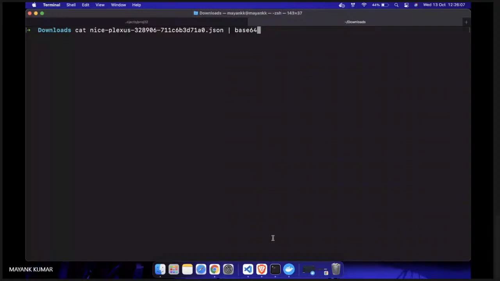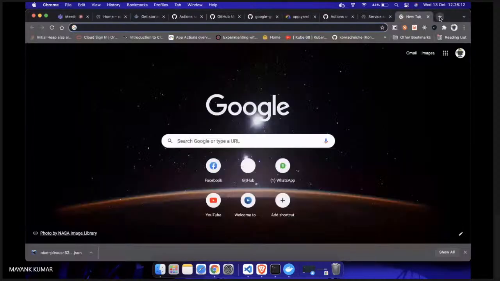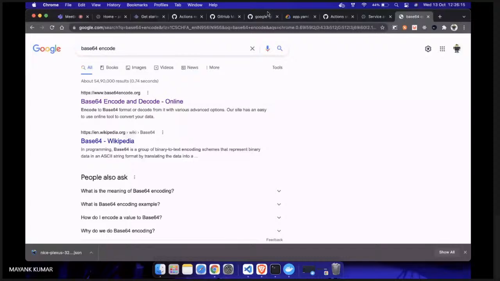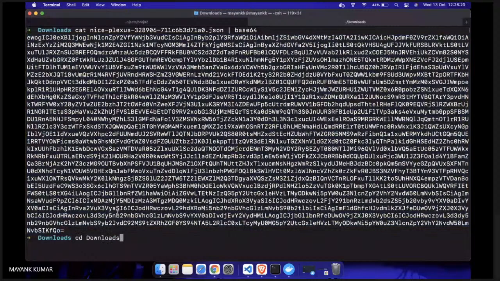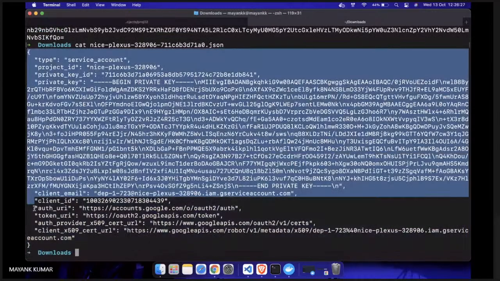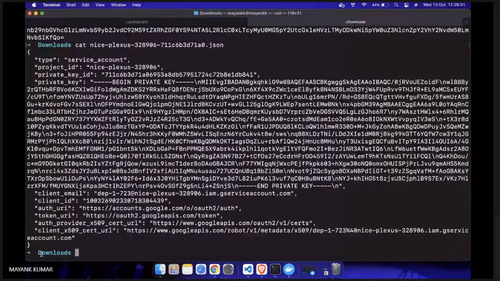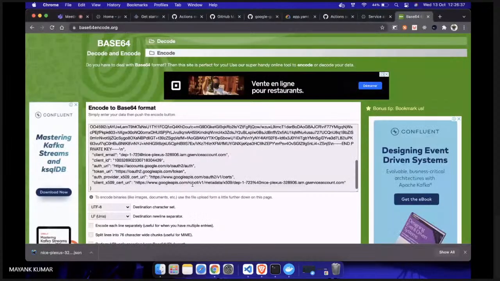But if you are not comfortable, you can also just Google search base64 encode, and whatever you get, the first thing, you just do this and copy the whole thing. Great. And then you paste it here.